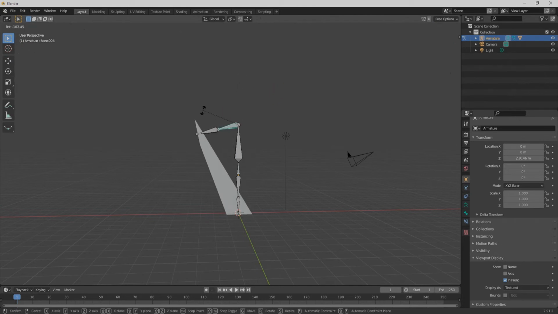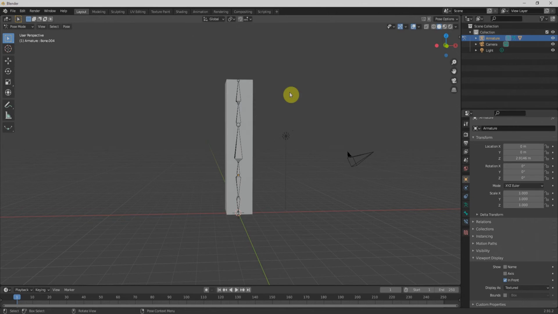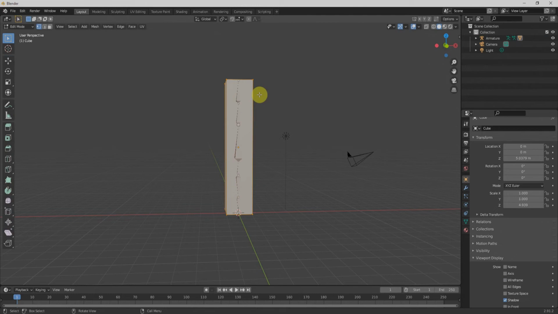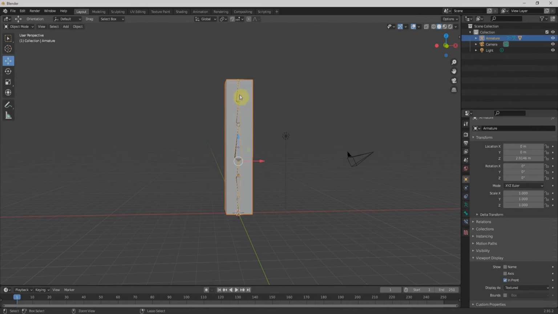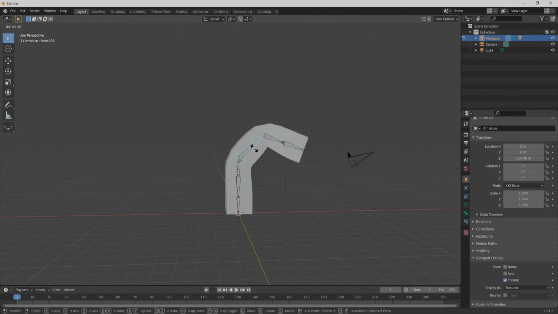But our cube is behaving very weirdly with the rig. That is because our cube does not have any geometry within it to respond to the animation. So we'll go to object mode again, select the cube, press the Tab key, and press Control R for the loop cut, and with the mouse wheel we can increase the number of loop cuts and place them over here. We'll go to object mode by pressing the Tab key and repeat the process again. We'll select the rig, Control P, automatic weights. Now if we go into pose mode, we'll select this, and you can see that our cube is now behaving a little bit better than before.